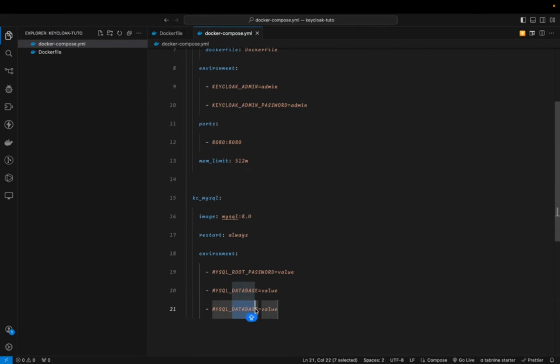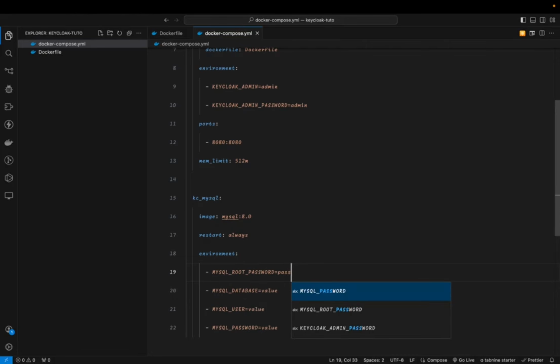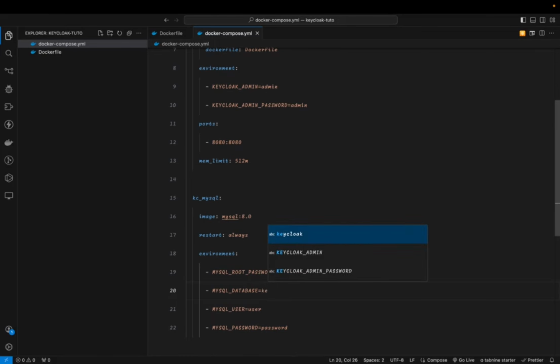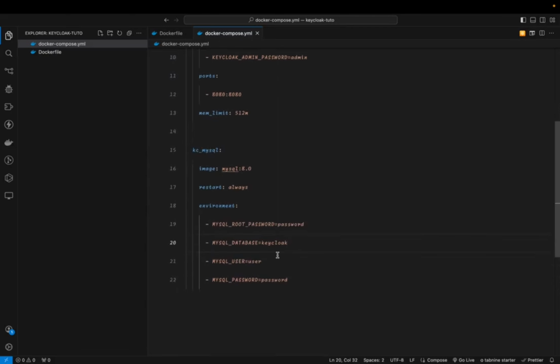Third will be the user and the last one will be the password. Let the root one be password, the password be password, the user be user, and let's put the database name as Keycloak for now.